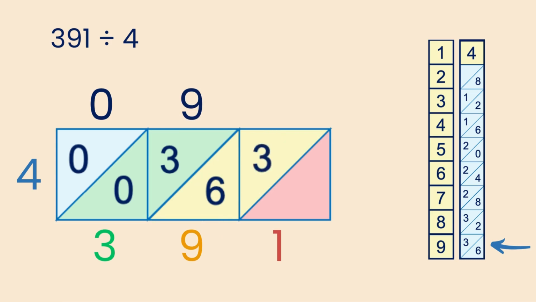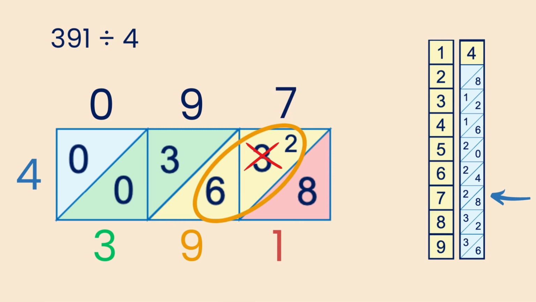However, this causes a small change with the next step. We want the biggest multiple of 4 that is less than 31. This is 28. This means we need to cross out the 3 in order to write 28 in the box. As 28 is 4 times 7, we write 7 on top. But now the previous diagonal does not add up to 9. How do we solve this?